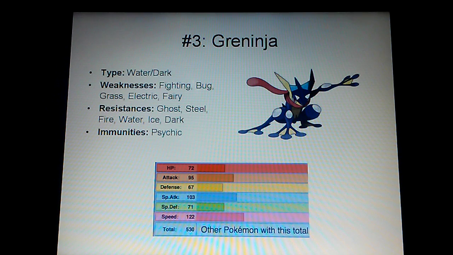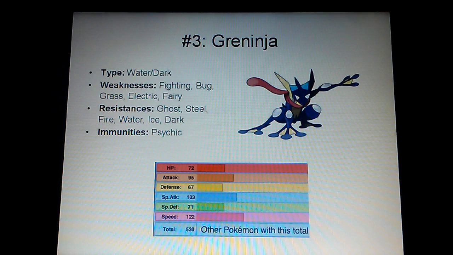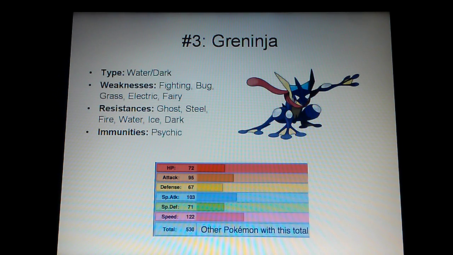The ability, the big one to talk about here, is the hidden ability Protean, and that changes him to a monotype of whatever attack he's using, which is obviously huge in battle for a couple different reasons. One, so you can get the STAB power boost for all your attacks, but also changing your type every turn will really throw your opponent off, give you a surprise advantage. So very, very useful in battle.